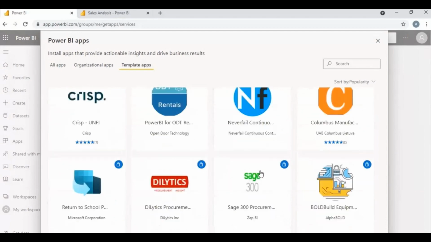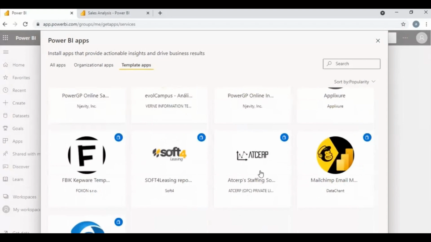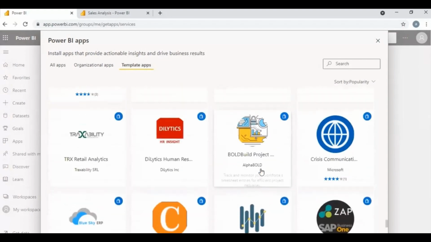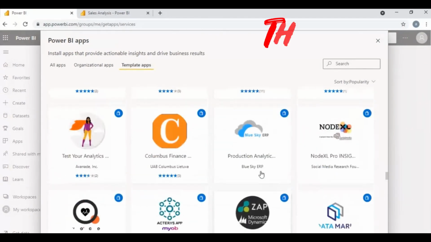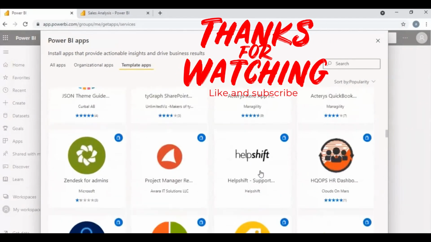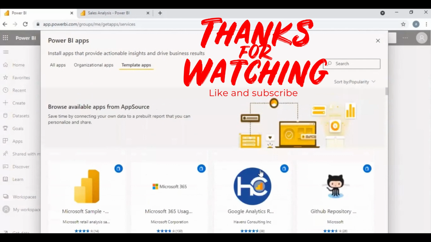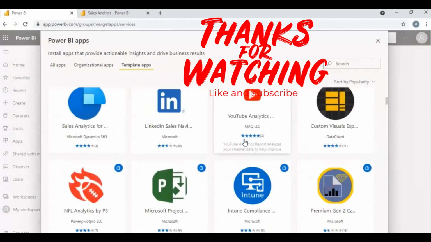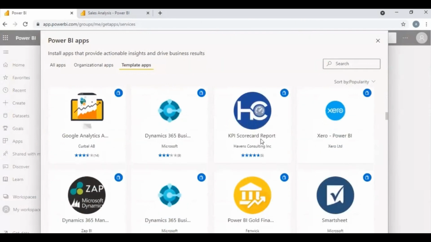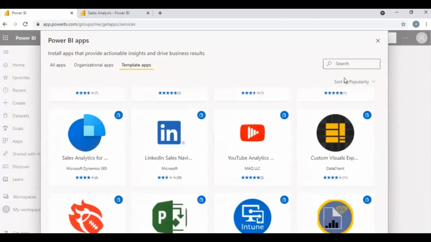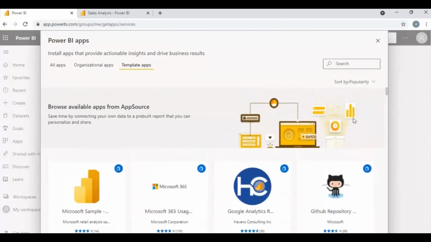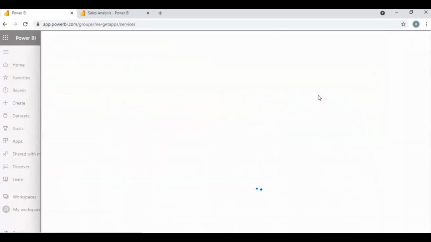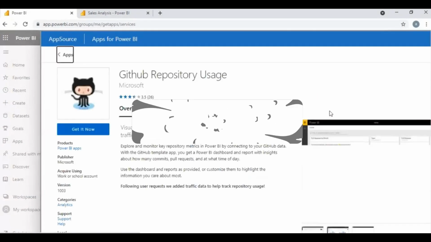You can start creating the reports here as well. Okay, that's a very beautiful feature given by Microsoft, a very helpful feature to import the data directly into Power BI service. So as soon as I click on any of the accounts or service names, for example, instead of going one by one, we can search for them here as well. Let's click on GitHub. But make sure that you have an account over there.